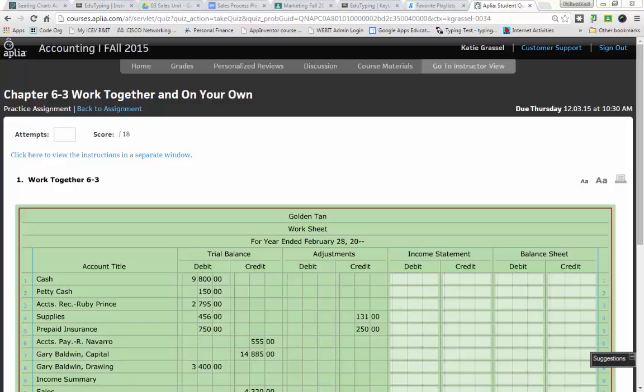So the credit column of my income statement is going to be my revenue. My expense column, or my debit column, is going to be my expenses. Which one do I want to be bigger? My revenue column, which is my credit column, I need to be bigger. So if my credit column is bigger than my debit column, success has been made and my business has made money.